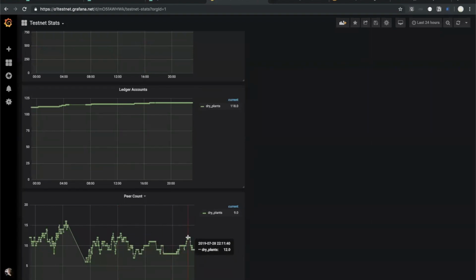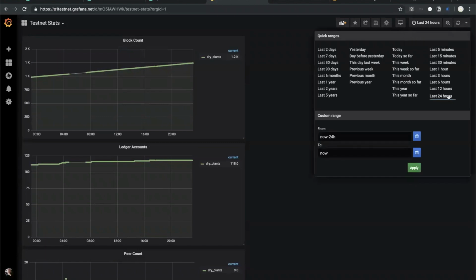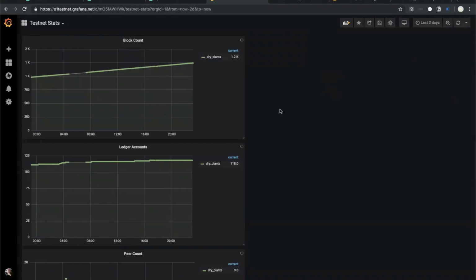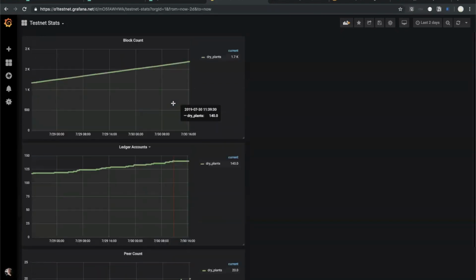So I would really expect when I connected to it to have learned about some of those other peers. I don't know why we didn't. And I'm going to save that troubleshooting for later. But so this is the last 24 hours. I can show you the last 2 days, what that looks like. And so you can see peers that have been connecting to our network, the number of accounts growing as our testnet has been growing, and these are the blocks. So every time a slot produces a block, you want to see a nice, relatively straight line here, which we do.